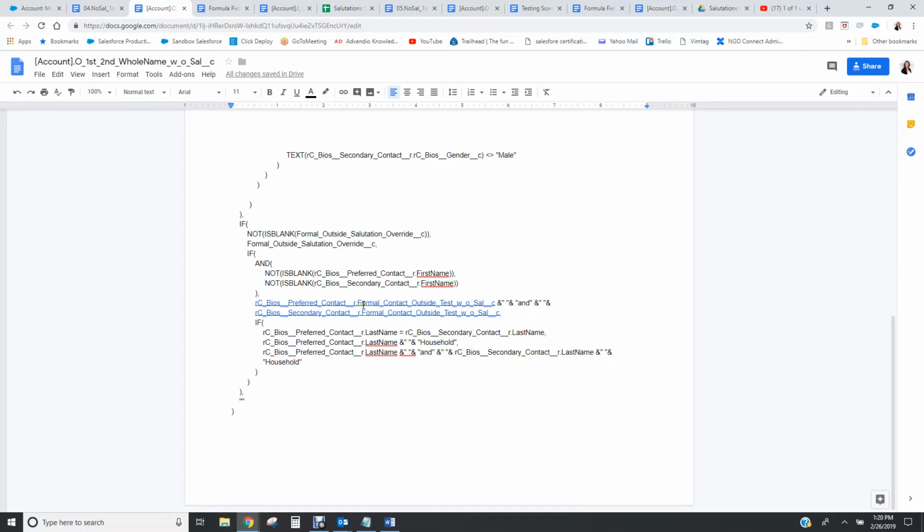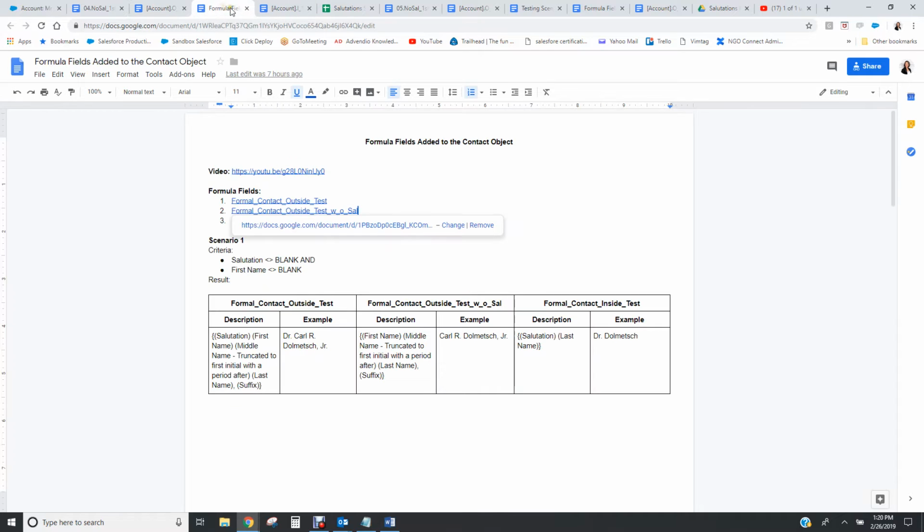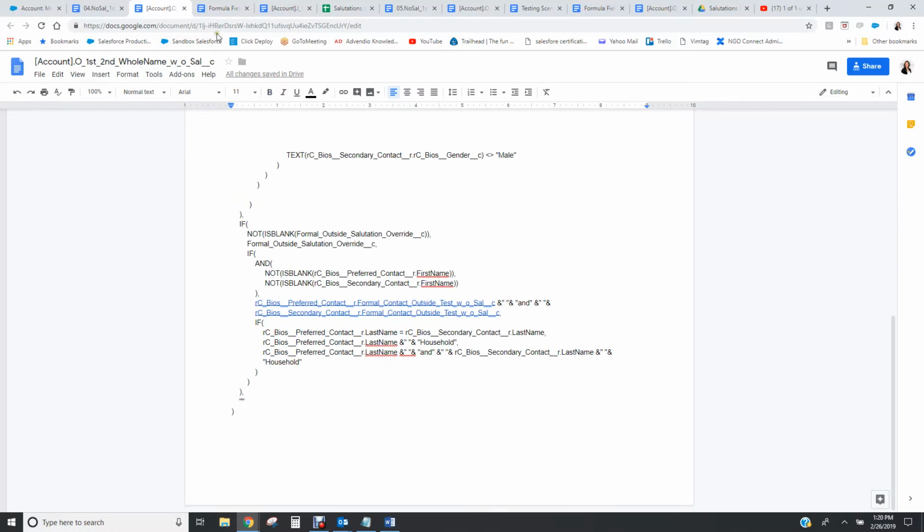So it'd be the preferred contact's whole name without the salutation and the secondary contact's whole name without the salutation. I'm just showing you where I'm reusing these fields that we created on the contact object. And since we've already tested these fields, the result should be perfect in every scenario for that.